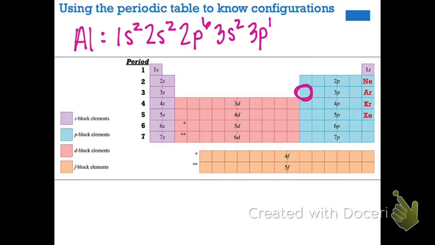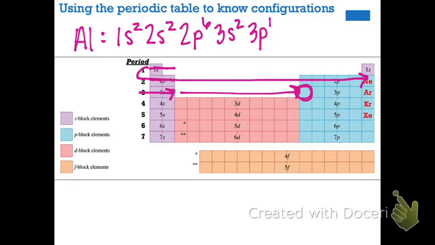3p1. 1s comes here, then we go 2s, then we work our way across. We have to fill up the 2p, then we fill up the 3s, and then we come over here to 3p. The exponents up here tell us how many electrons are in that particular orbital. So we said the s orbitals can hold 2 electrons. That's where the 2 comes from. We said the p orbitals can hold 6. The way we can remember that is we look at the p block: 1, 2, 3, 4, 5, 6 groups within that p block. So that helps us remember how many they can hold.